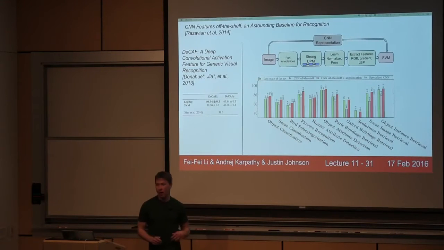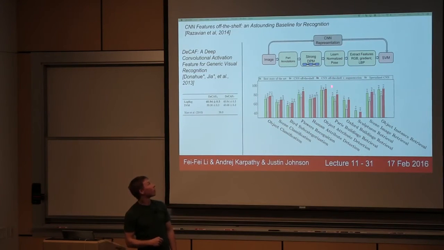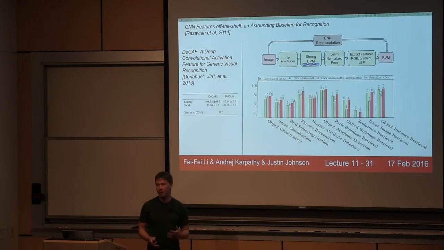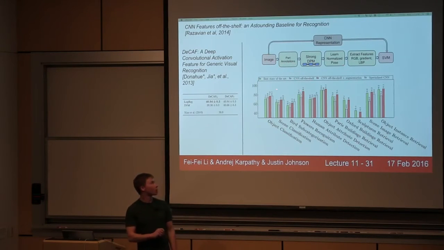So this idea of transfer learning actually works really well. There were a couple of pretty early papers from 2013, 2014, when CNNs first started getting popular. This one in particular, the astounding baseline paper, was pretty cool. What they did is they took what at the time was one of the best CNNs out there, OverFeat. They just extracted features from OverFeat and applied these features to a bunch of different standard data sets and standard problems in computer vision. And they compared these against what were at the time very specialized pipelines and very specialized architectures for each individual problem and data set.